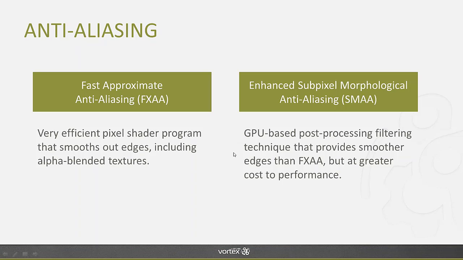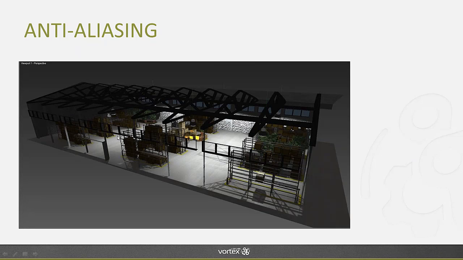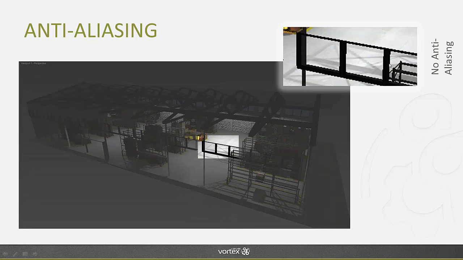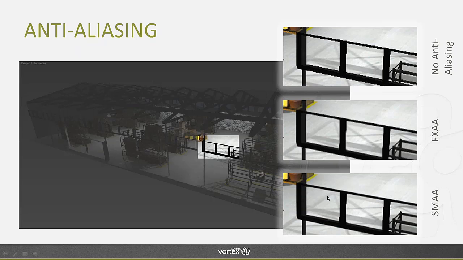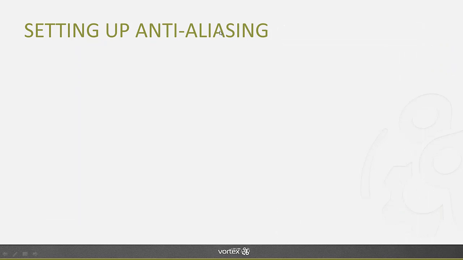Now, if we look at exactly what that looked like in the simulation, we take our forklift sample seen here, and we're going to zoom in on one of the windows. Now, you can see that without anti-aliasing, we have significant jagged edges here, and we can see it on the frames. Now, if we were to apply FXAA, it smooths it out to a great extent already. But you can still see there's some jagged edges on it, so if we have the resources available, we can use SMAA, which will smooth it out even further with a slightly greater cost to performance. So again, which one you use depends on available resources and your simulation itself.